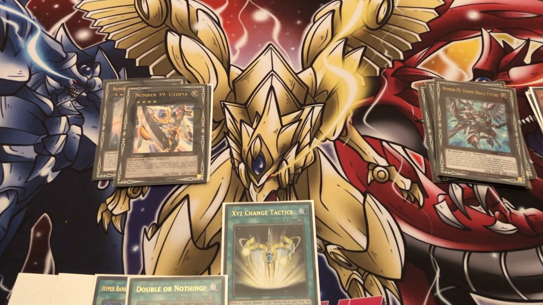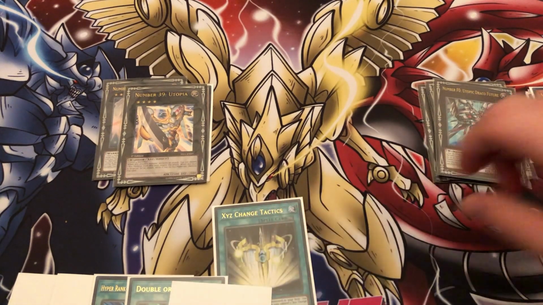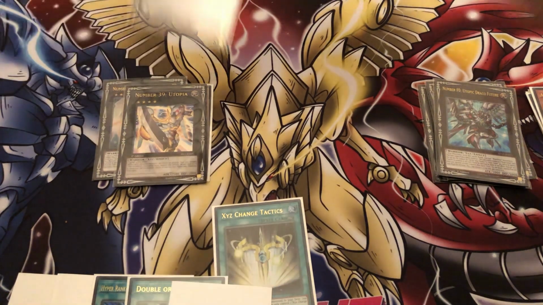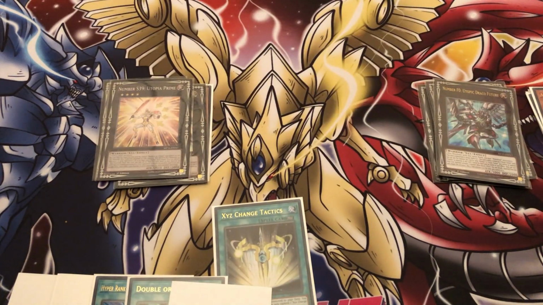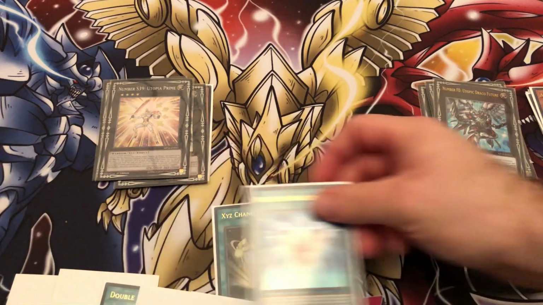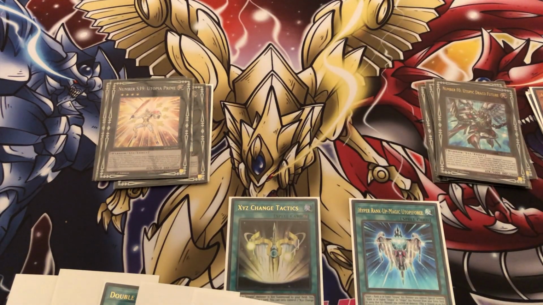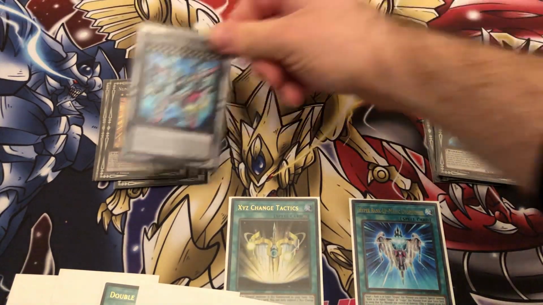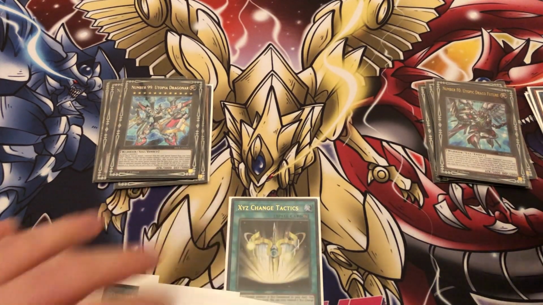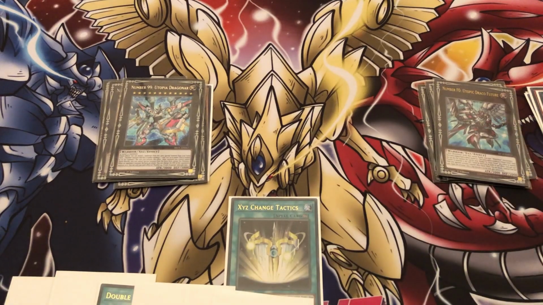This activates Tactics effect to pay 500 life points to draw another card. Then we're going to rank up again into Utopia Prime, pay 500 life points, draw one card. And then we're going to use our hyper rank up magic to rank up our Utopia Prime into Dragna. This then pays 500 life points to draw a card.